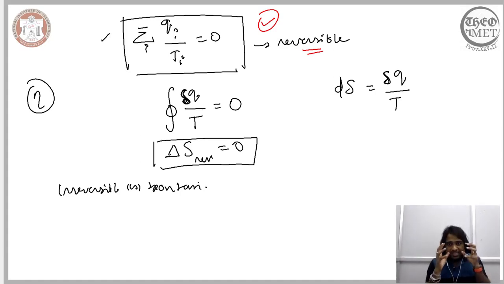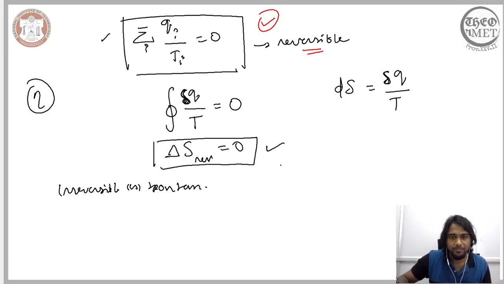The reason this is vital is that there are several reversible chemical reactions that surround us. Whenever you claim that this is a reversible process, a reversible chemical reaction, this criteria should be satisfied. This criteria means that the overall change in the entropy during the entire process, not just the individual step, is 0, and only when this condition is satisfied is the process reversible. If it is not satisfied, then the process is not reversible.